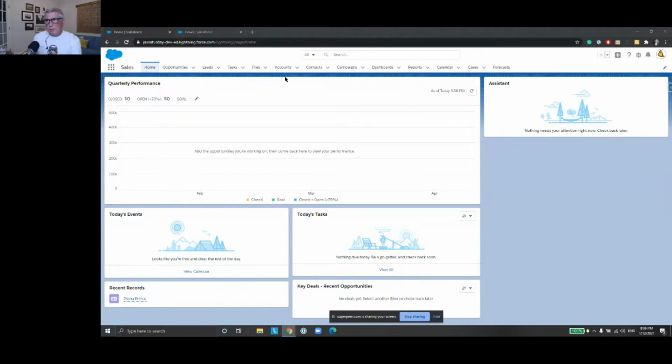Now, to get started, as you know, Flow is a tool on the Salesforce platform for automation. So we are able to do several steps, and we are able to trigger those steps based on events that are happening within Salesforce.